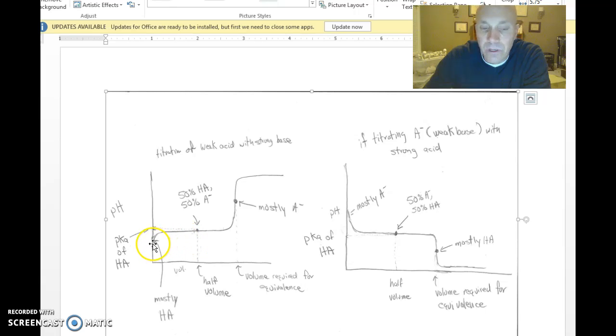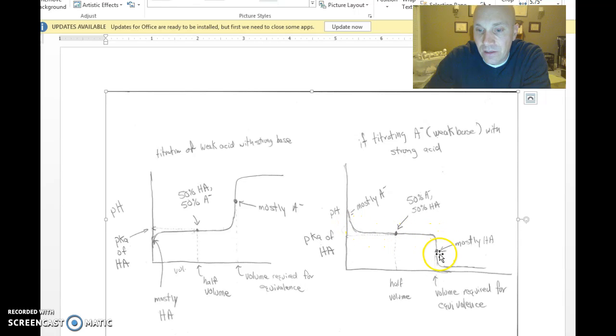So just for example, in the lab that we're doing, let's pretend that we were titrating acetic acid with sodium hydroxide. If we were to do that, then this right here would be the sodium salt of acetic acid, which is sodium acetate. What we're doing in your lab is we're starting with sodium acetate. Notice that contains acetate. That's essentially the same thing that you would have at the end of this titration, and we're titrating it with HCl, hydrochloric acid.